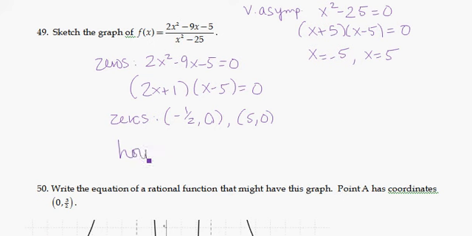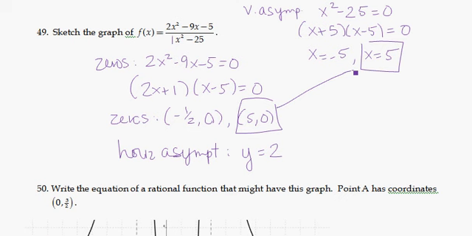And then finally, let's consider the horizontal asymptote. Looking at the degree of the numerator and the denominator, we see that they're both the same again. So we should just look at the leading coefficient of the numerator divided by the leading coefficient of the denominator. So we get y equals 2 is our horizontal asymptote. But something funny happened here, and if we graphed it, we would see it. We can't both simultaneously have a 0 at 5 and a vertical asymptote at 5, right? So I was a little bit careless when I was writing this. So we have to think more carefully.